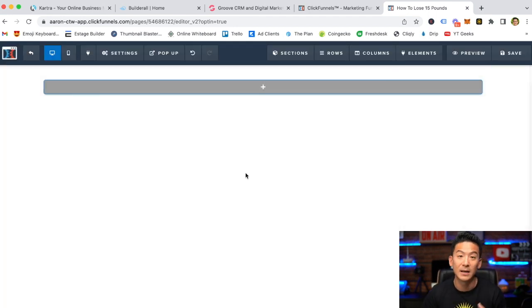Simple as that. Now what I want to do here is create a very simple page that talks directly to my prospect, is able to add value, and then I give them a link to click, which will be my affiliate link. That's it. It's a very, very simple page. And this is one of the pages that's going to be inside of my funnel process.